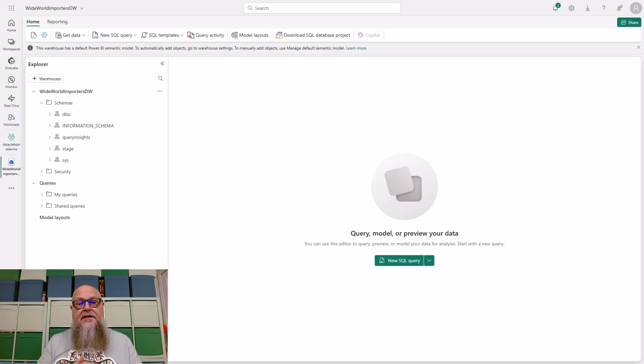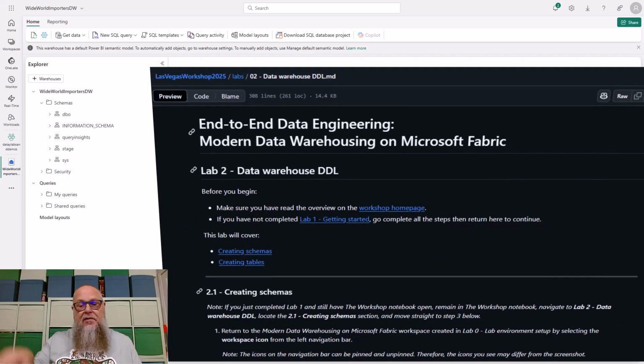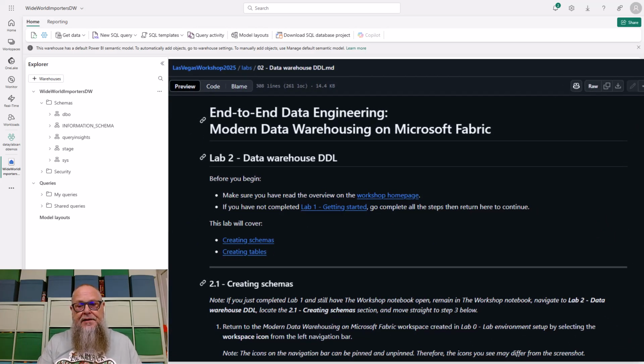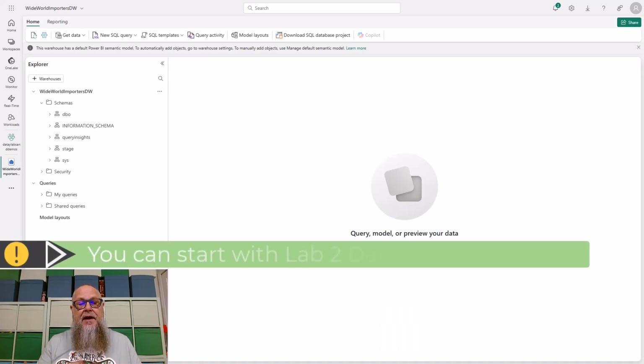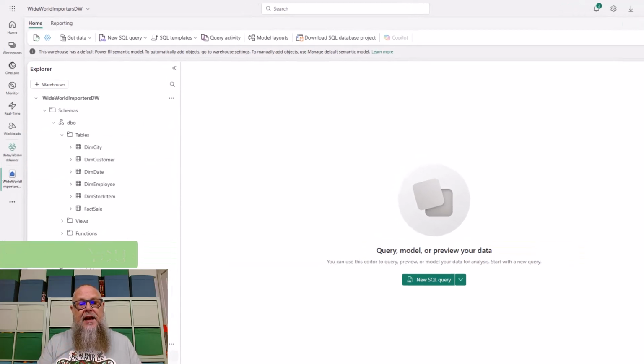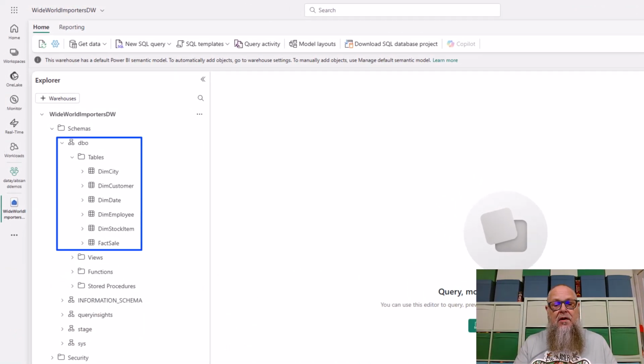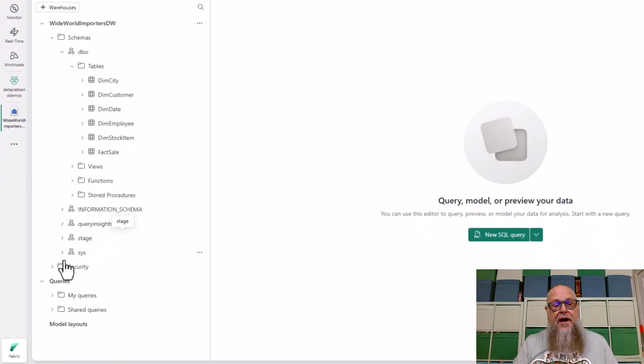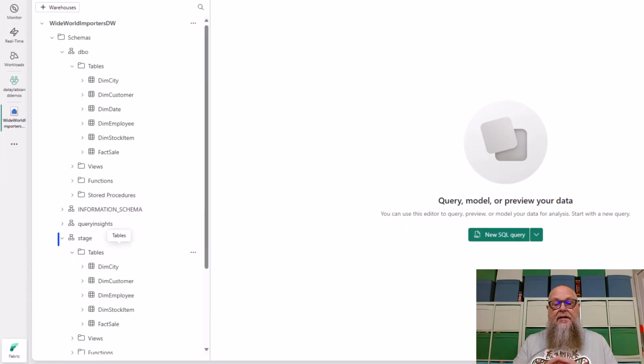All right, on the screen here, you'll see that I have my Fabric data warehouse already configured. I'm going to pop up here on the screen a little bit of a workshop that Brad Schacht put together and he gave at FabCon. The link will be down in the description of the video, but that's what I used here to set up my particular environment. I've set up some tables in my DBO schema as well as my staging schema. And once again, the link to be able to set up this will be available. Here you can see I have my tables right underneath DBO, and then I'll also have tables underneath my stage schema here.